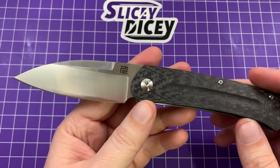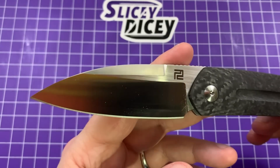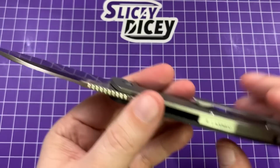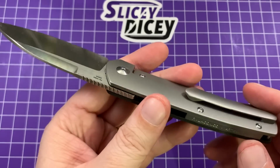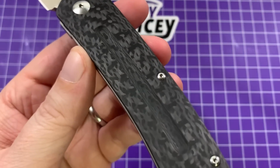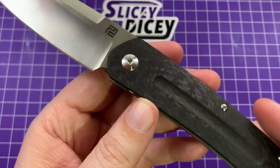And it's just a beautifully done knife. This blade is not at all Laconico. Lots of swedging and stuff like that. I love the blade on it, but it is not his usual design language. He had to move his logo back here to the backspacer. Normally it's on the spine of the blade, but with all this jimping and the swedging and stuff, obviously there's no room for that. The carbon's really nice. No issues there. The screws could be a bit fancier. If I'm being really super nitpicky, I guess the screws could be a bit nicer.